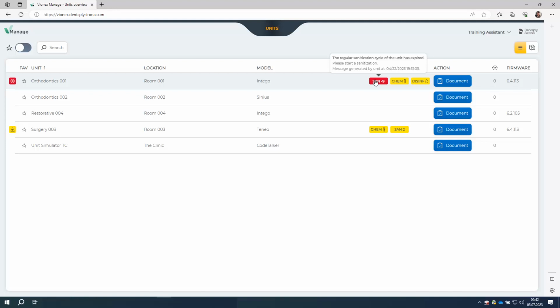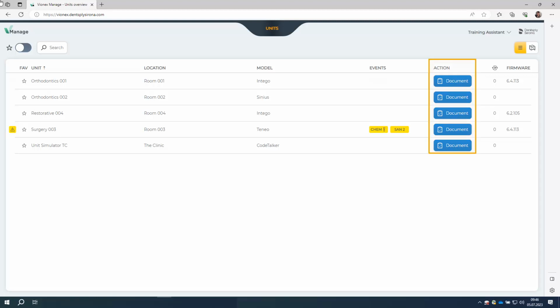When hovering over the notification Chem, we get informed that the low fill level of chemical cleanser has been reached. A low fill level event indicates that work can still be continued, but soon the tanks will have to be refilled. The yellow event to the right indicates that the low fill level of disinfectant has been reached. In that case, normal purge procedures are still possible, but the amount of Dentosept is no longer sufficient for sanitization. Let's assume we have carried out the required activities with the treatment center. The displayed events will appear as shown here.